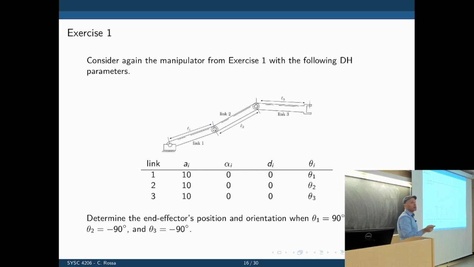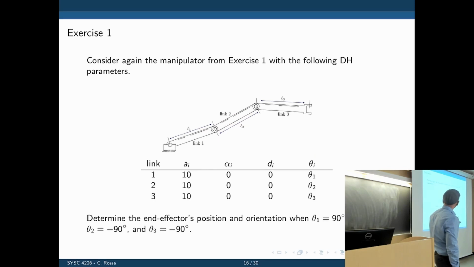All right, let's do one more exercise. And then next lecture we'll come back to this because it's complicated. I understand that. I get confused myself sometimes, so I don't expect you to get it all at once. So here we have the same manipulator. We just found all the parameters for this one. Now let's assume that all the A's here are 10. We have theta 1, theta 2, and theta 3, and we're going to assign specific values of 90, minus 90, and minus 90 for theta 1, 2, and 3.